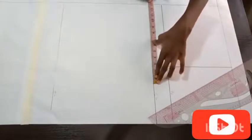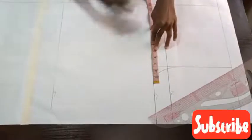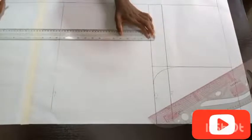So now that we have our crouch measurement, now we will divide the measurement into 2, which is the 13 inches. We'll divide it into 2, and 13 divided by 2 will give us 6.5. This will help us to get the middle straight line that will be able to spread our measurement. So I'll mark the 6.5 inches down to my trouser length. Then I'll connect the markings together.